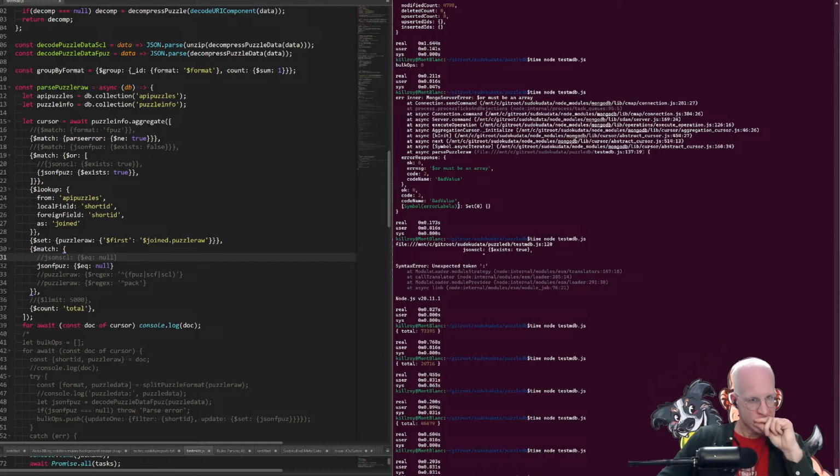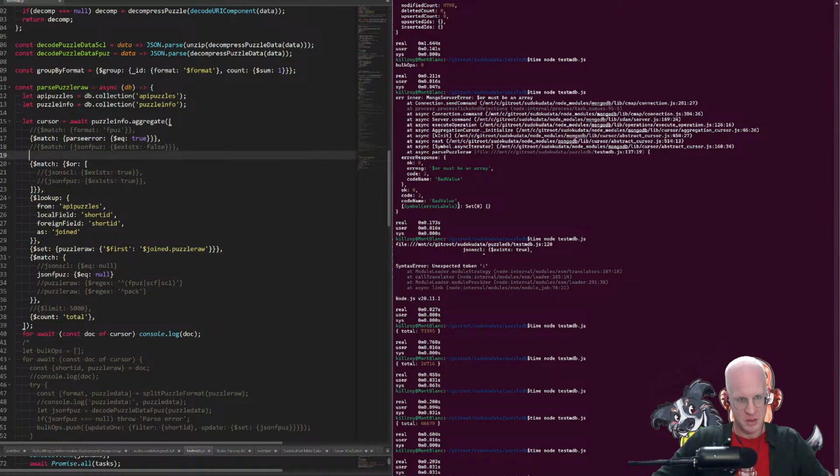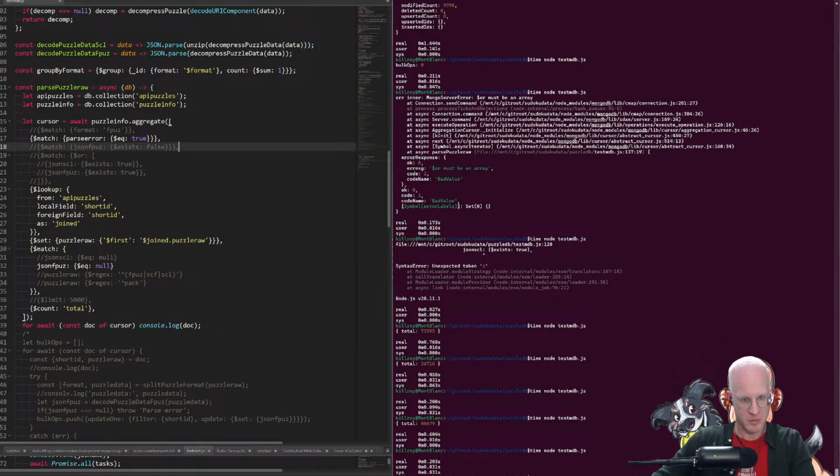Now, what if we look for parse errors that are equal to true? And then we don't actually care about that. Right? We don't care about that either.